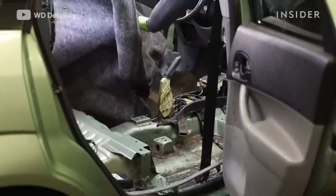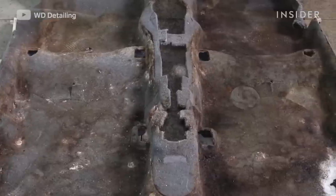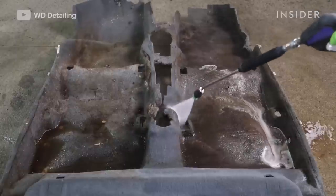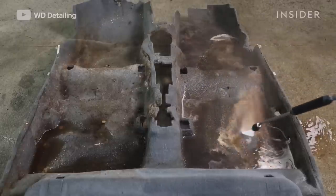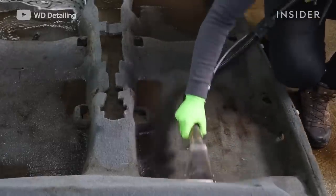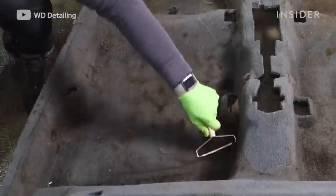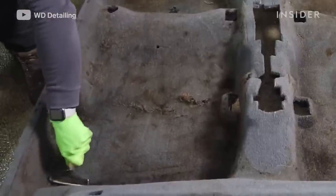If we didn't pull the carpet out of this car, there was no possible way we were going to get it completely clean, especially with all the stains on it. You would normally want to replace this carpet, but we were trying to keep the budget as low as possible. The original color of the carpet, floor mats, and seats was gray — and when we got it, they were almost black. We used a carpet brush to get any hairs out, including what seemed like dog hair, and removed it all with a vacuum and brush.